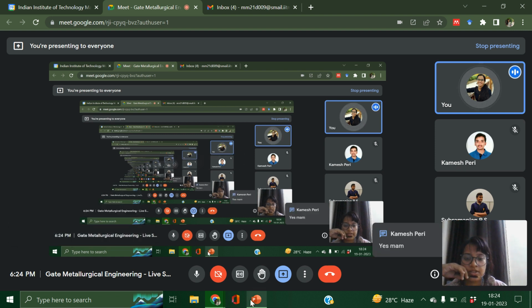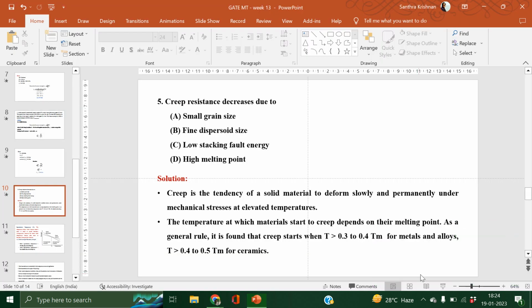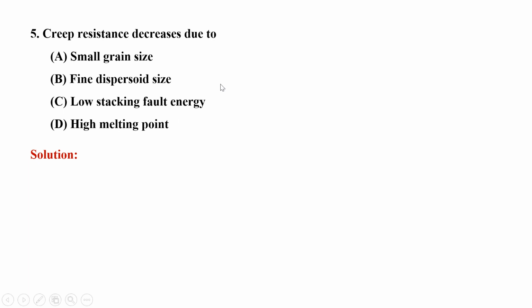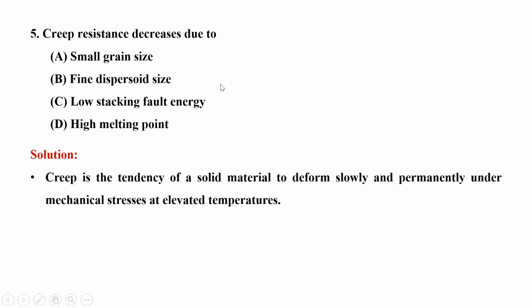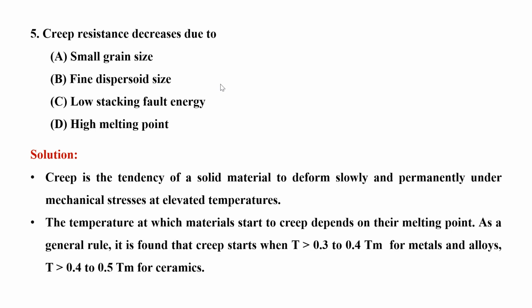This is actually a revision question. I had already solved this once, I believe. So, in case there is any doubt, I'll just go through the theory once. So, creep, what is creep? We all know it is the tendency of the solid material to deform slowly and permanently under mechanical stresses at elevated temperatures, right? The temperature at which material starts creeping usually depends on their melting point.